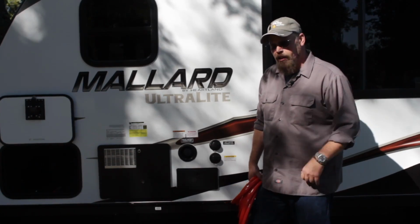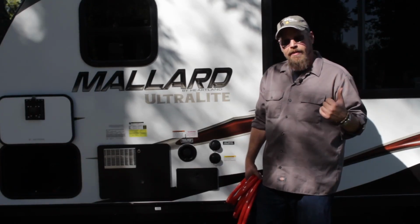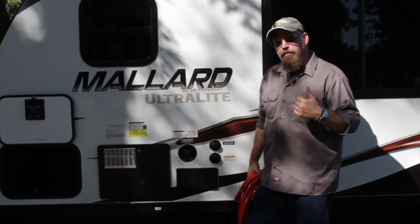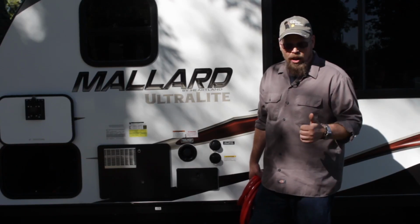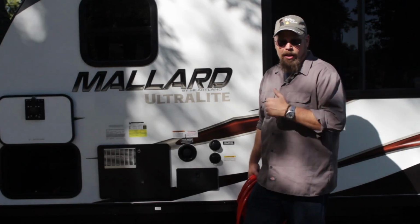We have power in the vehicle, now we want to bring water to the vehicle. The campsite has water at a spigot right next to the connection for the power cord. All I need to do is bring their water to ours. So what you want to do is purchase the proper hose. That's for fresh water, potable water. It is designed just for RVs and bringing fresh water to an RV.